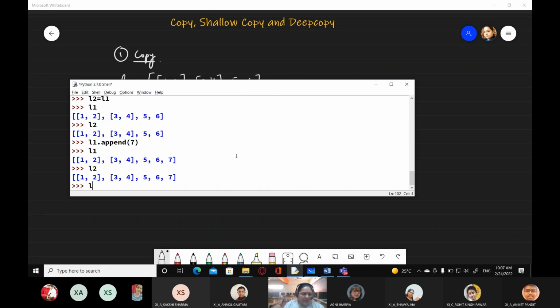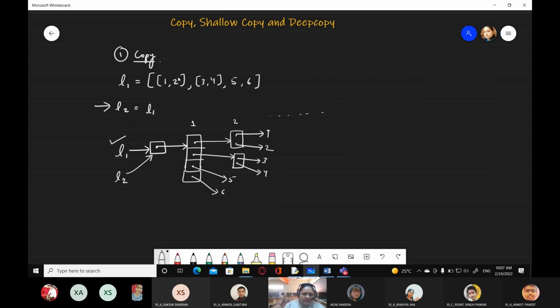If I try to add an element in any of the sublists, now over here L1 is what? You already know that this is L1, right? So if I just give indices to each of the elements, this is 0, this is 1, this is 2, this is 3. I want to add another element to this sublist. So how will I do that? I will write a statement like L1 0th element, because I'm trying to append an element to the first sublist.